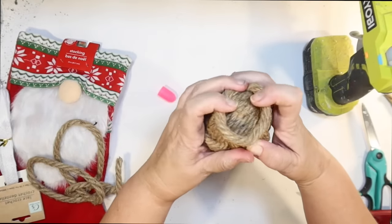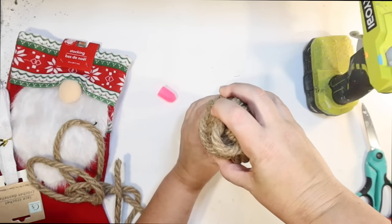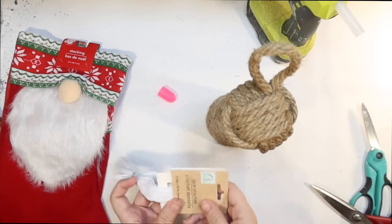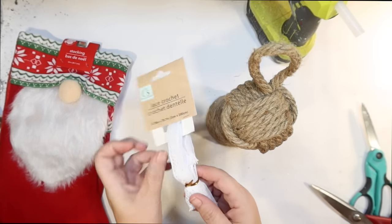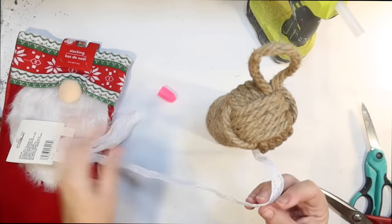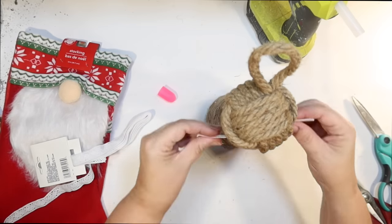So I'm just going to hot glue that on, trying to leave time for it to dry because I don't want this falling off. Trying to secure that as much as possible. I also wanted to do a little lace trim, and I found some of this white lace crochet at the Dollar Tree. And I thought we can make a little collar for the angel. And that's going to help reinforce keeping the head on, because I don't want it to fall apart.